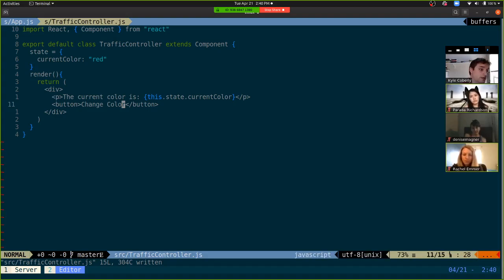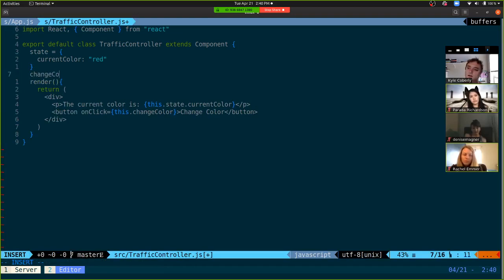Not to like anything in particular, just to something else. So say on click, I want to do, I can make a method here called changeColor.